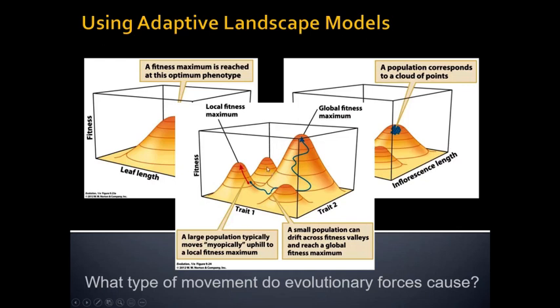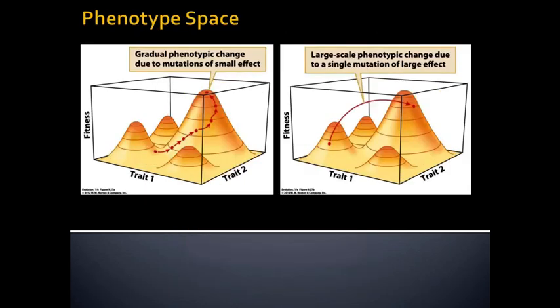So natural selection tends to push populations towards the top of whatever slope they're already on. Genetic drift allows for random spread, and sometimes that random spread is good. If the random spread is out here to a low point, those guys just won't do well and they'll die out. And genetic drift can do some spreading also. So all of those evolutionary forces have a different impact on the population. But by and large, especially given large periods of time, the population will cluster around some maximum with the diversity spread around that, but not too extreme.